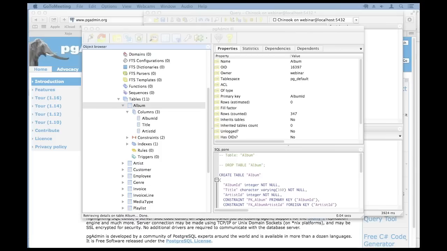Let's see, Terry is asking if you're more familiar with Microsoft SQL Server. How different is it coming to PostgreSQL? Probably the biggest difference I see when coming to Postgres from other databases is how primary keys are handled. Most other databases will have some sort of type that allows you to have an auto-incrementing primary key. But Postgres and Oracle, for that matter, do not. They use something called a sequence, which is a different database object that is responsible for creating unique incrementing values.